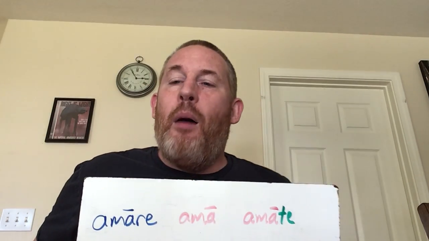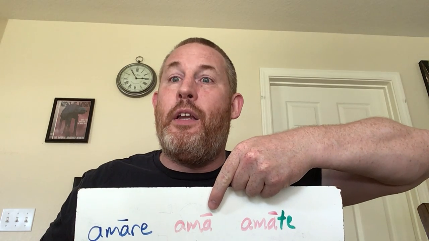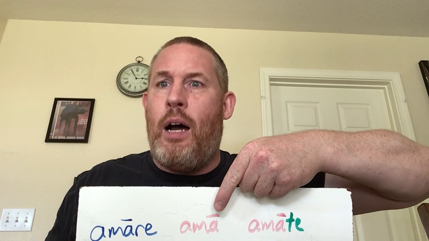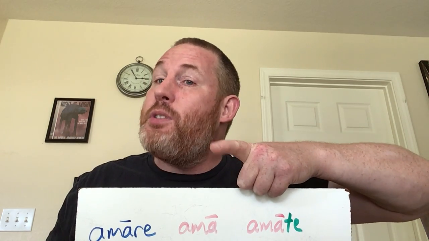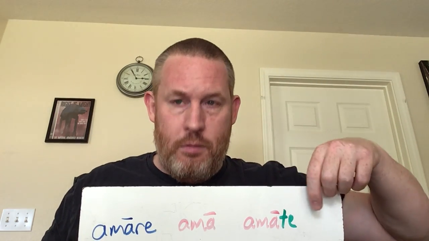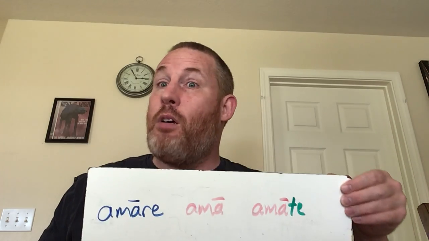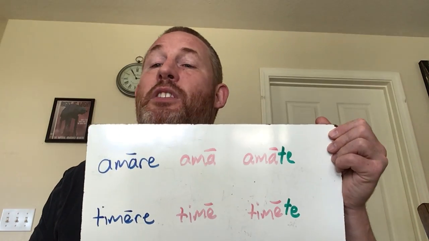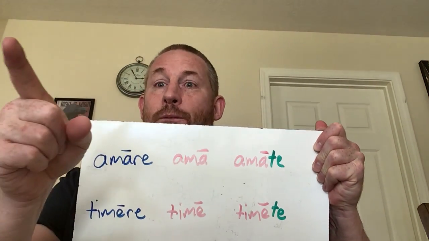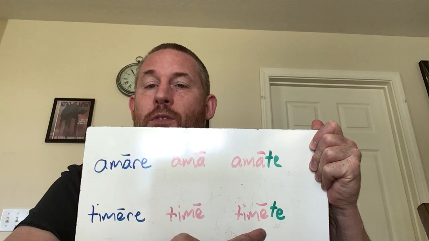Okay? So, for instance, let's take a look at what I just said. Amare. Step 1, knock off the re. Step 2, you're done if you're telling one person, ama, you, love. Or if you're telling someone, walk over here, you, ambula. But if you're talking to more than one person, step 3a, amate, y'all, get to loving. Okay? Next one, timere, because it's a second conjugation, right? You can see it happening again. Time, you, fear this, right? Or y'all, timete.